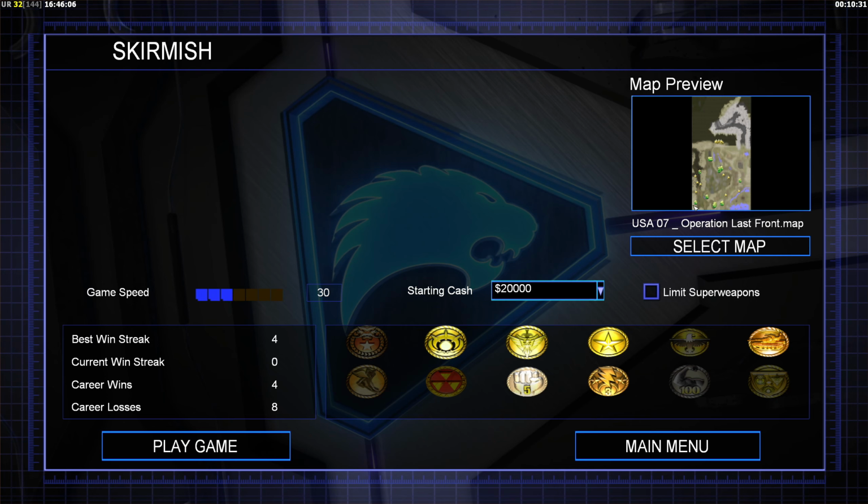If we have a look here, we can see where all the caches are. I'm guessing we start down the bottom left, and I'm guessing the GLA base is in the top. I think this is in Kazakhstan or Uzbekistan, one of those. Got a load of oils there by the looks of things. That's all I know. Let's go.